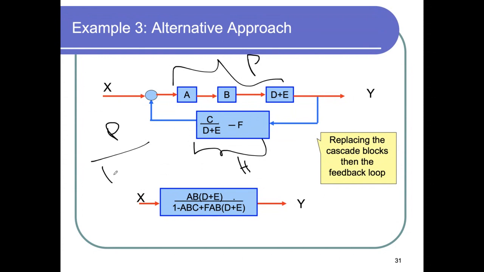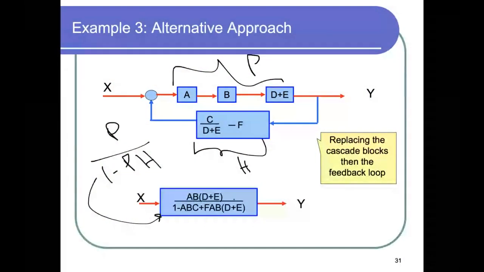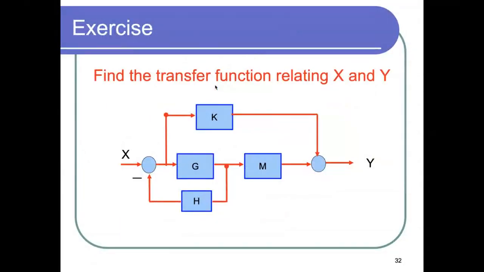So what you can do is, you notice that you have feedback here, minus F, and you have here plus C over D plus E. So these two, there's a summation node here. It's the same as one summation node. So again, you have one feedback to the system, which is C over D plus E minus F. So again, here's what we did. The other way is, you do this parallel combination and then you move the pickoff point over here.